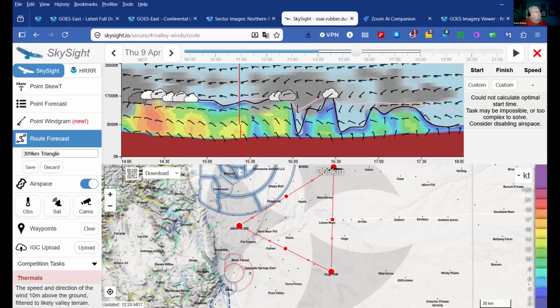So now I'm getting a thermal profile along that course line. Again, the hard black line is the boundary layer. Wow. Out by Lyman, it's down to the ground almost, all the way across. And the pink line is the convection condensation level, and then the clouds. It's also going to tell you the thermal tops as you work across here. So there's tons of information, including the wind. Except today was not a day that we could make this flight, period.